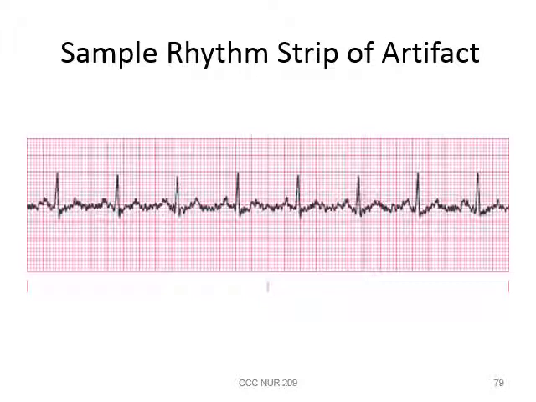And you can see here that basically we see a P wave and a P wave and a T wave, but it really looks funny. The baseline looks kind of funny. It's just kind of wavy, and that's just artifact. With that, I'd want to go check my patient, see what's going on, make sure every lead's in place. So that's just one of the things that you would need to look for.